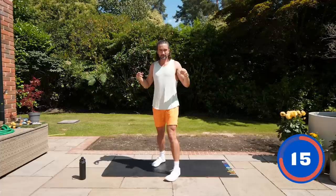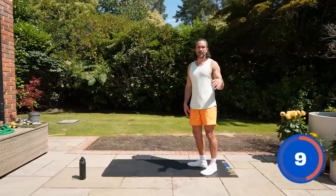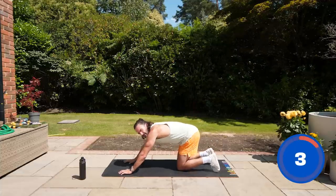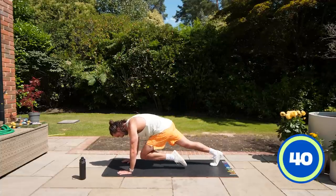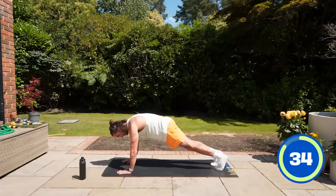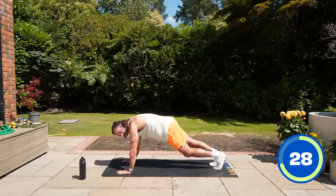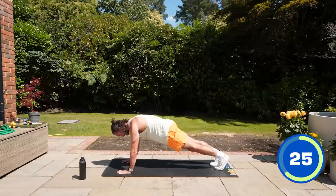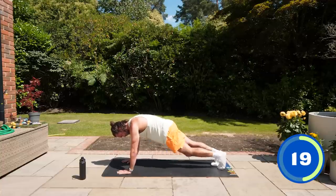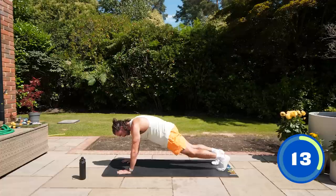Heart rate's raised a little bit. We're now going to go down into a high plank position — you'll be on your hands. If you really struggle with this, you could just do another set of squats. If you want to come down, we're going into a high plank and we're going to bring the left knee in toward the chest and out. Just think about that left knee coming right up — you're going to feel your abs engaged. Your core has to fire up. If you're really struggling to bring the knee off the ground, just hold this high plank position.